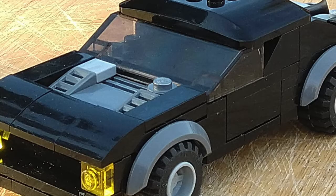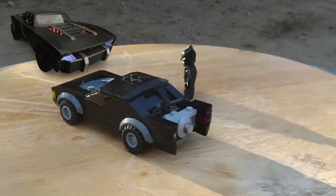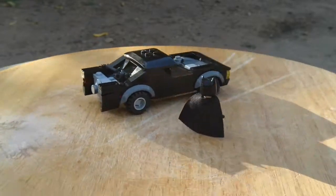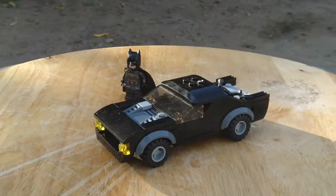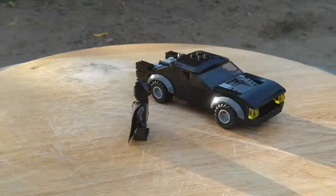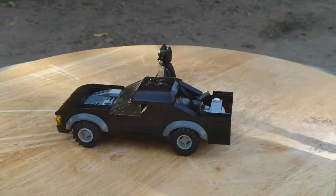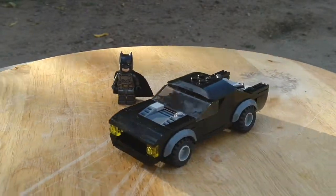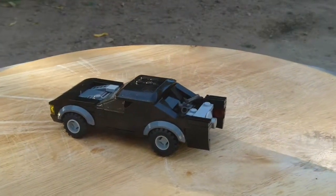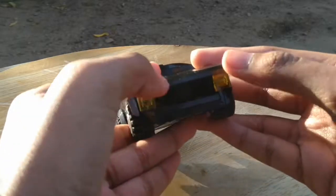Now, the last Batmobile is actually the first Batmobile that I made for this mini series. This is the Batmobile based on the new The Batman coming out this year in October, I believe. It's meant to be like a muscle car with the back removed and replaced with a big engine and thruster. And then the front is also with more engine detailing. And I think this car turned out pretty cool.